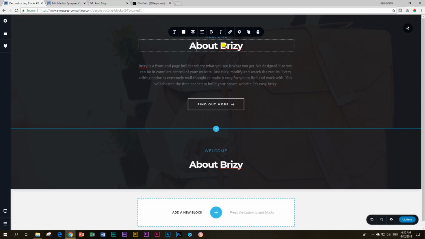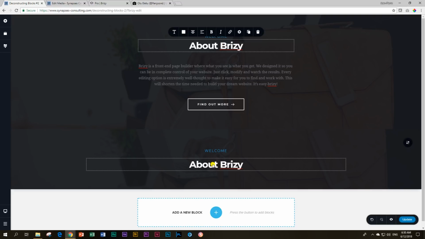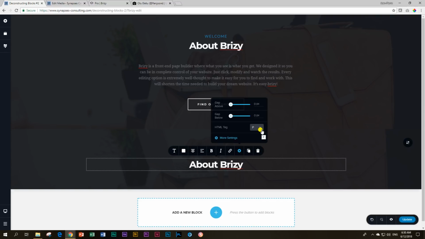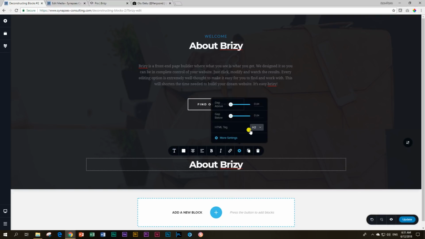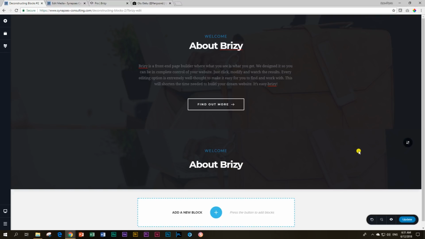And to show you that this doesn't happen by default, let's click on our block on the settings, and you will see it is still on P for paragraph. So if you do want this to be a heading 2 for search engines, then you need to change it over here to H2. It's an extra step. And you have to understand that the two are disconnected. The one is about styling, and the one is about where do you want it to be searched for. Right. Okay, I'm going to click off.